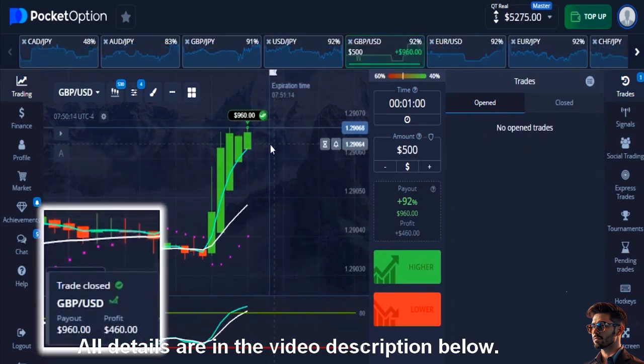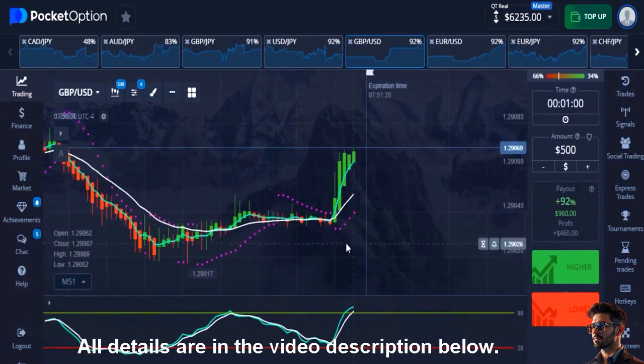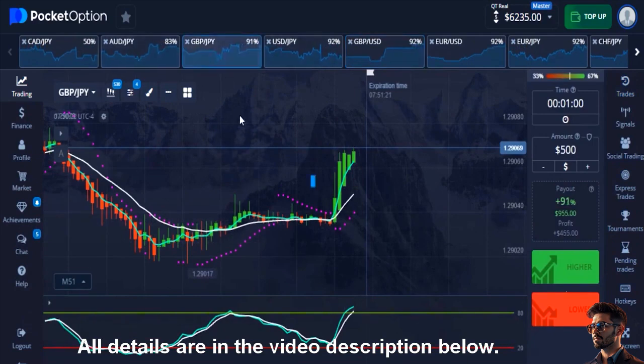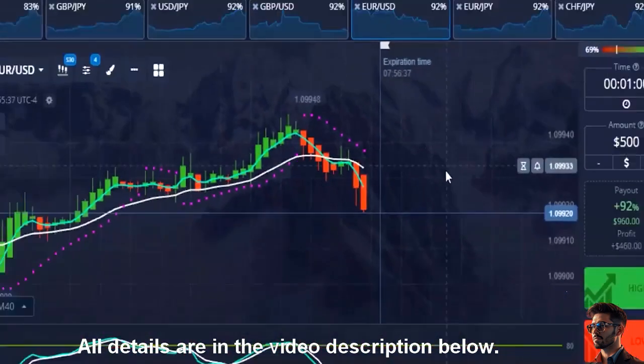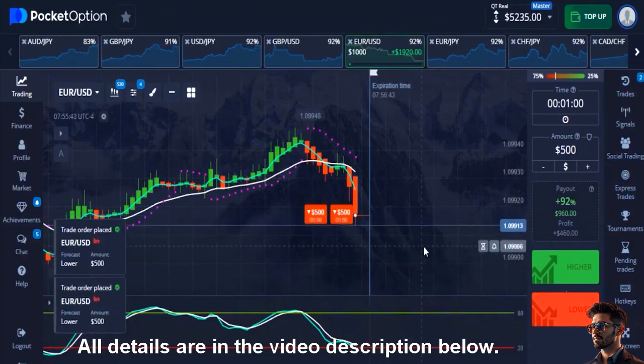Alright, a good one there, guys. And the money on that is a very powerful one. So guys, I hope you actually understand how this works. Let's keep analyzing. Okay guys, over here I'm finding a very good moment for a down trade. Let me enter this trade real quick before I explain.